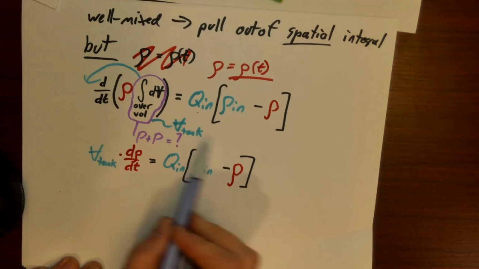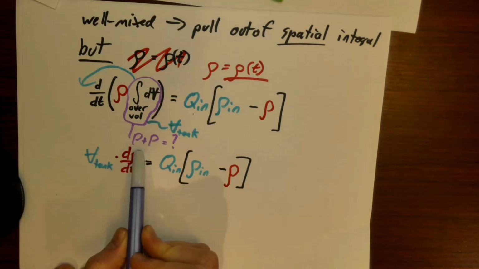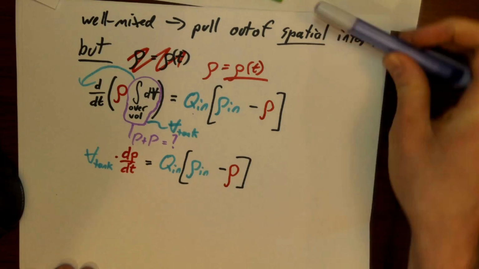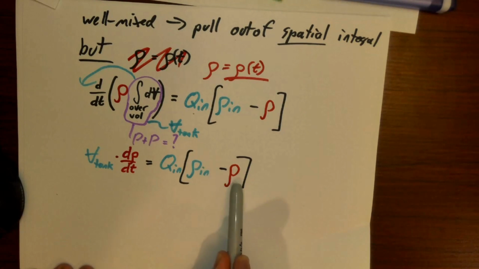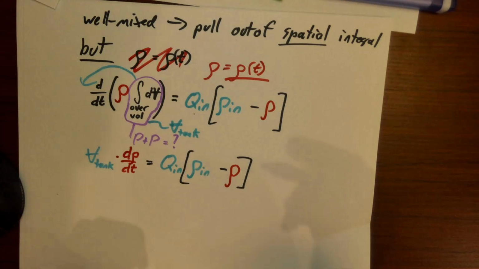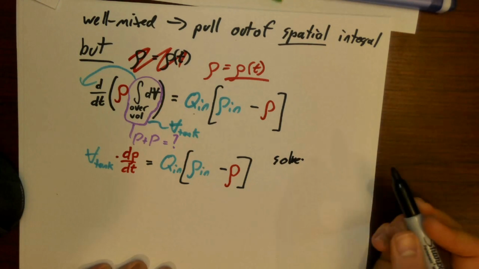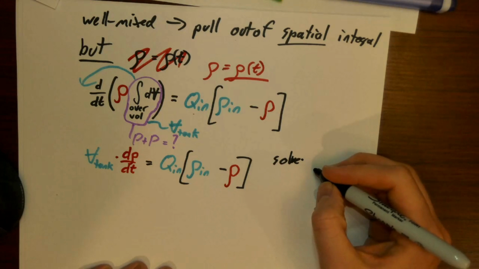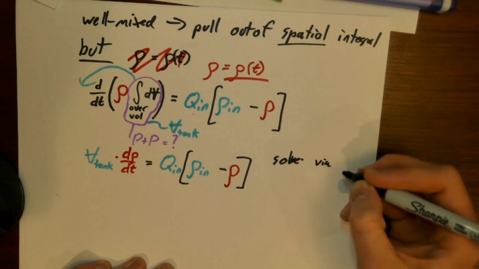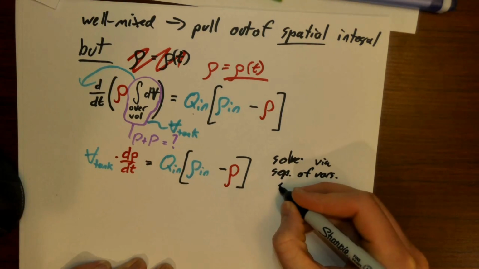So what do we have on our hands? We have a differential equation. The elements in blue are constants. Rho is our dependent variable, and t is our independent variable. When you look at this kind of equation, it's a first order linear differential equation, non-homogeneous. And we can solve it. Well, we can solve it on Wolfram Alpha, of course, if you wanted to, but we can practice our calculus and differential equation skills, so we can solve this via separation of variables and integration.